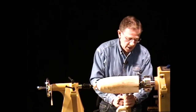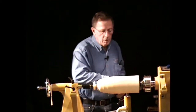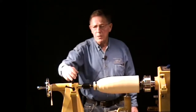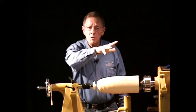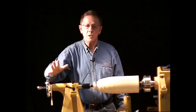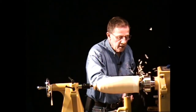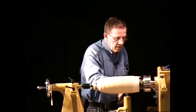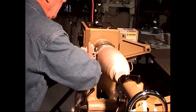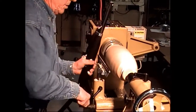So I'm just going to take some of the wood off while it's mounted up here. On a piece this small, it doesn't really matter so much, but when we do big pieces, they can weigh 450 pounds at this point on the lathe. So we like to get close to the shape before we take them off and turn them around. It makes that a little bit easier. I'm going to make a simple shape on this one. I'm not really going to try to do my traditional shape.